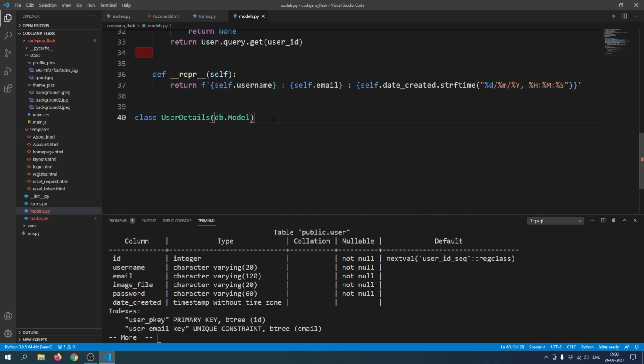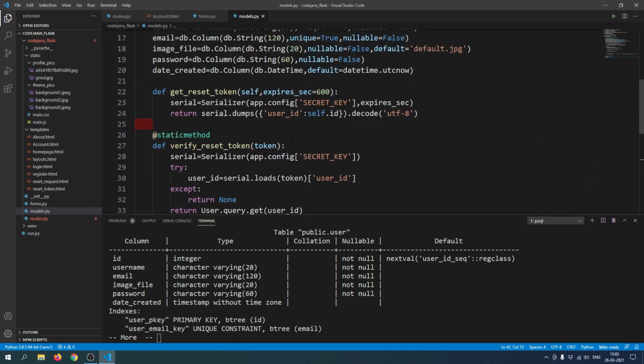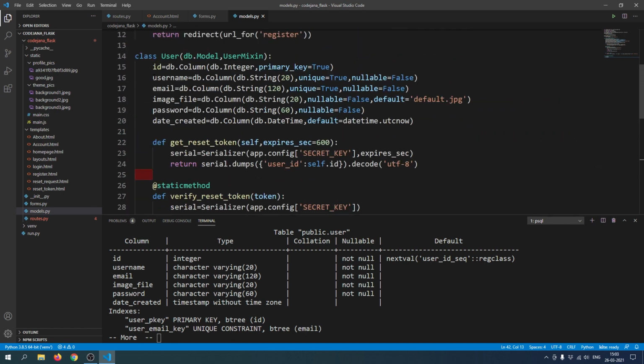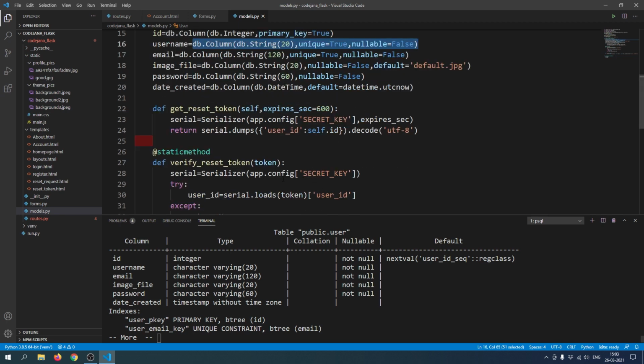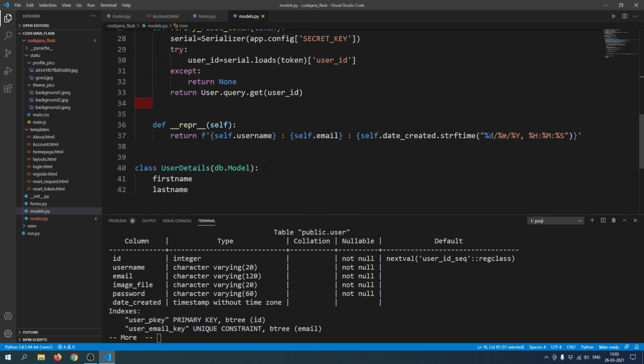All right, so let's create the two fields that we need. The first one is first name and the second one is last name. These are really so similar to the options we already have here. So we can just copy this username string, and actually we need this ID as well. So first of all, we are going to just paste this, and paste this in last name as well.